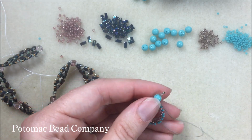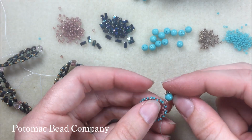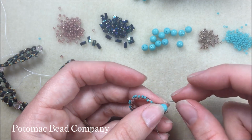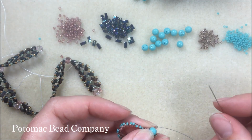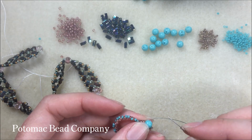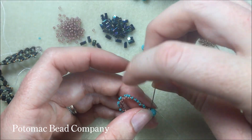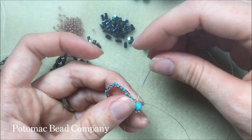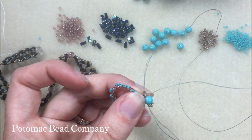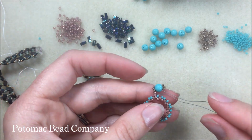So what I did was I came through my RounDuo, and I'm circling around the RounDuo. You can see I'm going to get it to sit on its side there. And I put the beads just decorating the sides. I'm going to do the same thing on the other side. So my needle's gone through the RounDuo and back out the other way. 3 more of those 15-0s go on, and I'm going to come out the other side of my RounDuo bead. That's going to put those 3 15-0s decorating the sides.